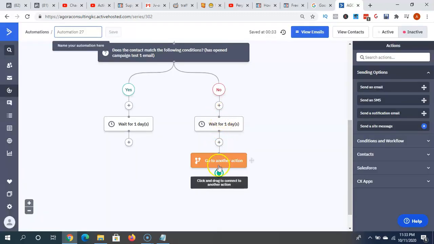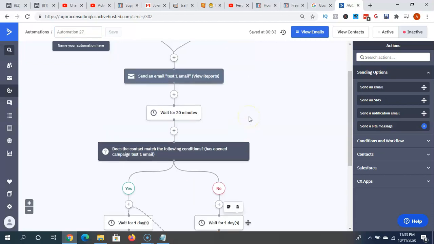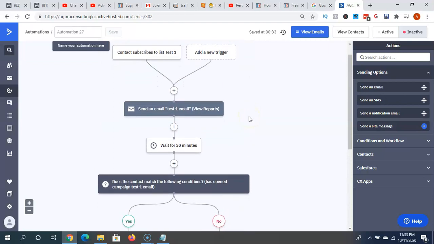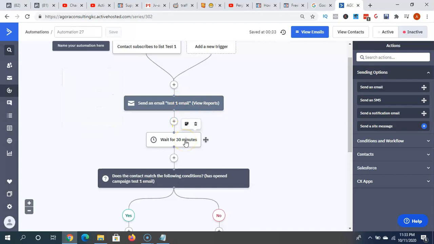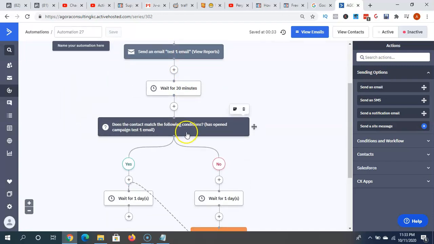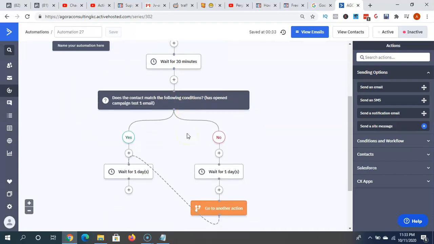All right. Boom. So what I like to do, guys, I like to have an email, wait for a certain amount of time, do an if-else statement, and then further segment my list based upon my list's actions.